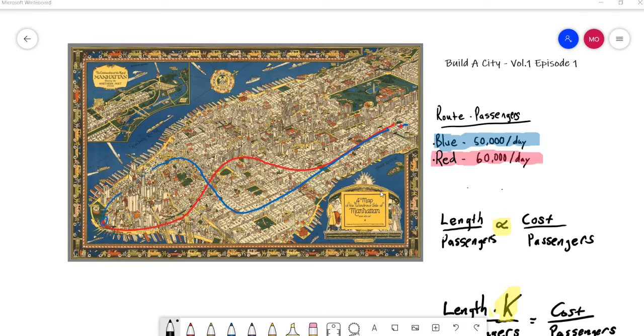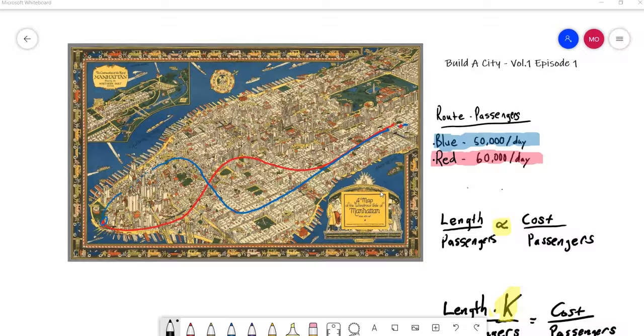Welcome to Engineering Class. Today, we'll look at choosing a route in a city for transportation, and we'll learn about integration and differentiation by choosing the route. So, if I ask you to choose a route, the blue route or the red route that we have mapped out on the city of New York, which one would you choose?